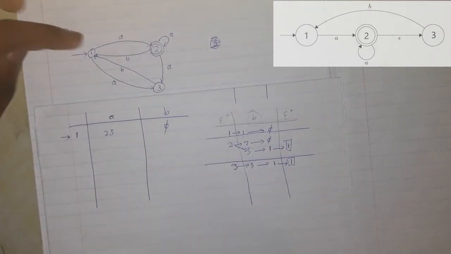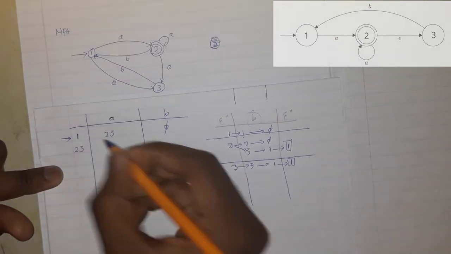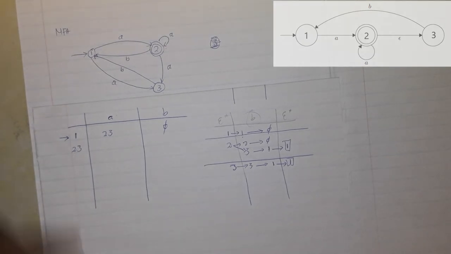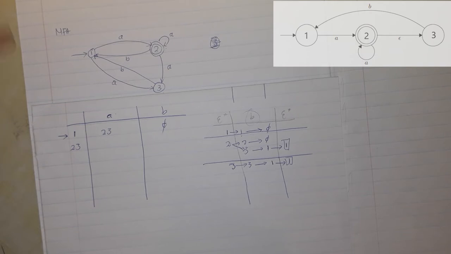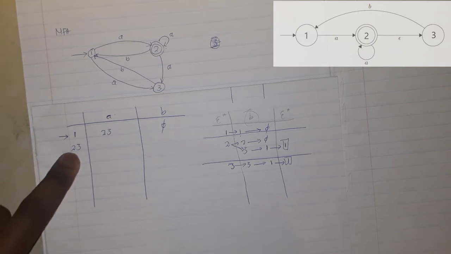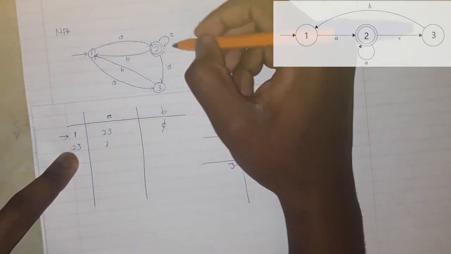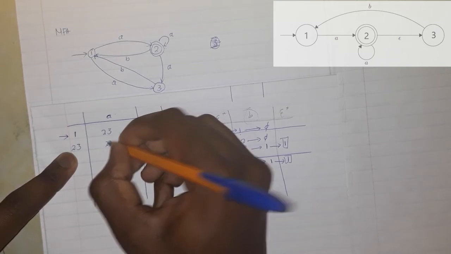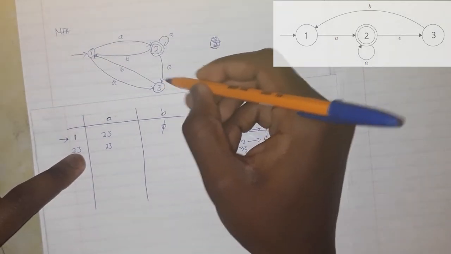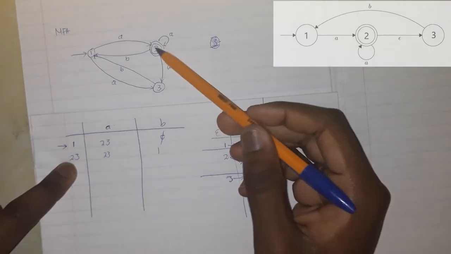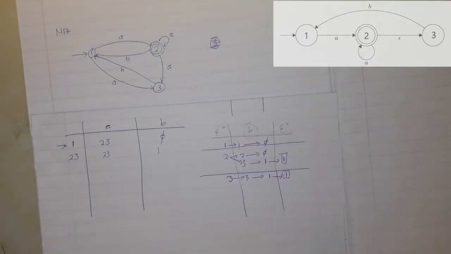And then now, instead of putting this state, we're gonna put the state that arises here. So we're gonna put state number 2, 3. This is gonna be a new state we're creating for the DFA. So for the state number 2, where does it go with A? It goes to itself, so it's 2. Where does it go with A? It goes to 3, so it's 3, right? And then number 3, where does it go with A? It doesn't go anywhere, so we leave it at that. 2 goes to 1 with B, and then 3 goes to 1 with B, and then we write it there.